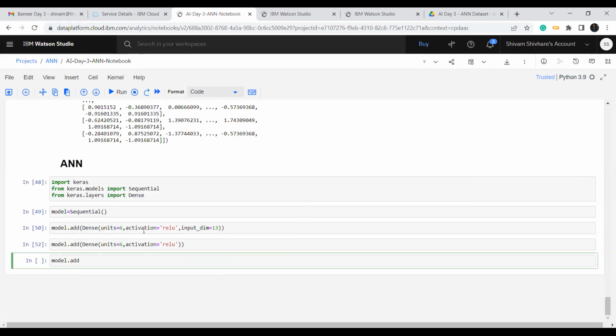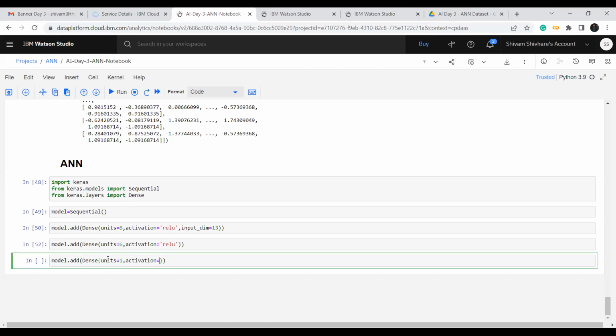In that, I need to add one more dense layer. Right now, units will be one. Why one? Because we have two possibilities: exit from the bank or not. So here we write a dense layer and units equals 1. And which activation function will we apply here?